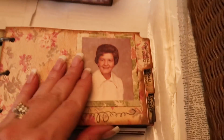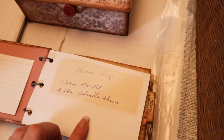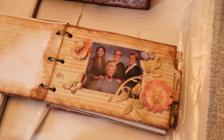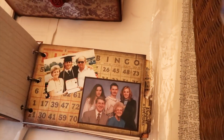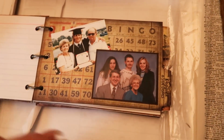So there's different dividers. There's appetizers. And what I did was I put all of her, that's her handwriting. I did all of her recipes in here. I printed them off onto index cards. There is my mama and her daughters. And she loved bingo. And again, this is her actual recipe where she hand wrote it.